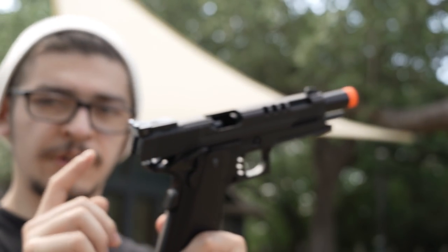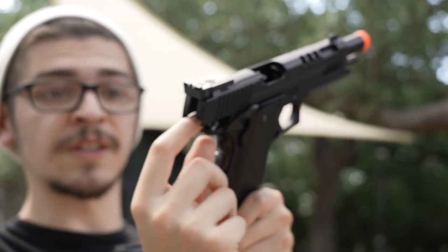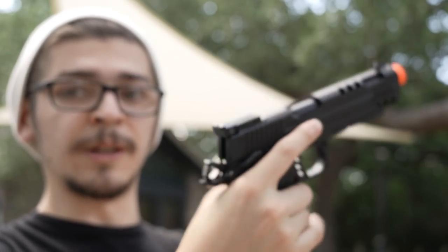Sometimes, if you spam the trigger a little too fast, I do notice that the hammer will get locked underneath the slide. And the way to fix this, of course, is to just pull it down a little bit.